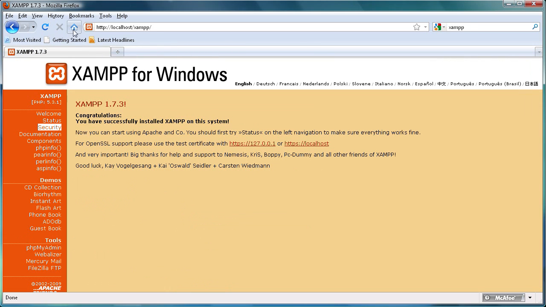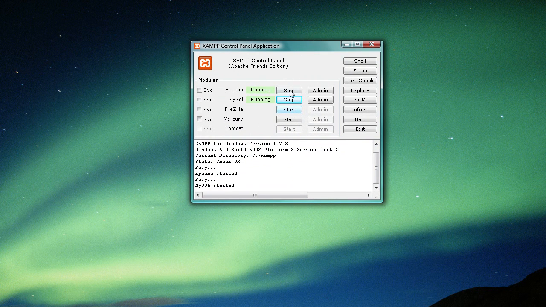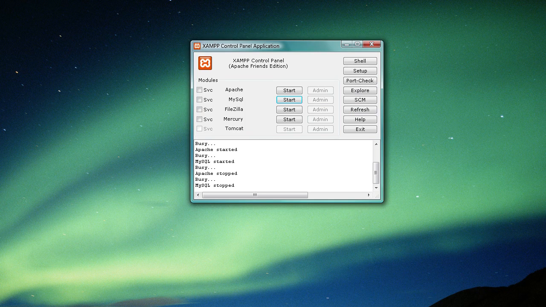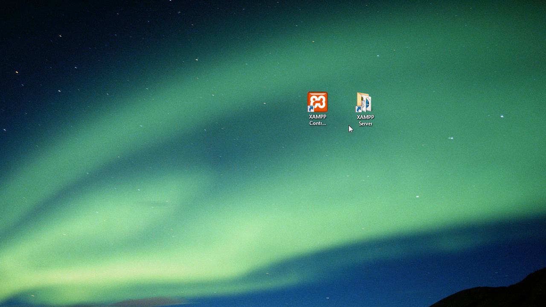So we're just going to close this out, minimize that, and now we have our control panel here. We're just going to stop each of these by clicking on stop. Alright, stop MySQL now, and then we're just going to close the program. So actually we need to open it. There's a little tab down in your taskbar, your little toolbar. You can click on the little orange button and it'll bring it back up. Now we actually need to click exit right here to make sure that we exit the program.